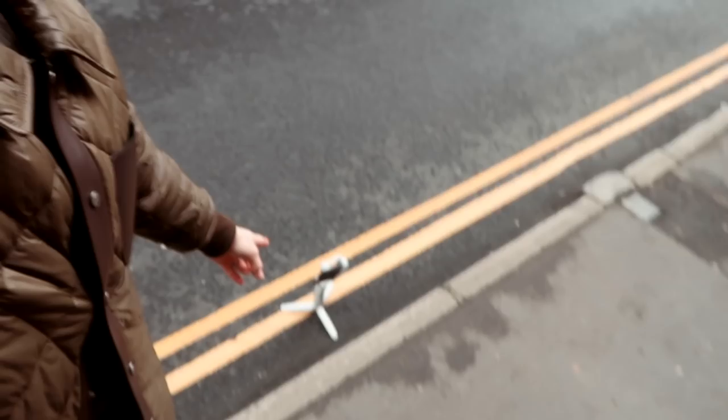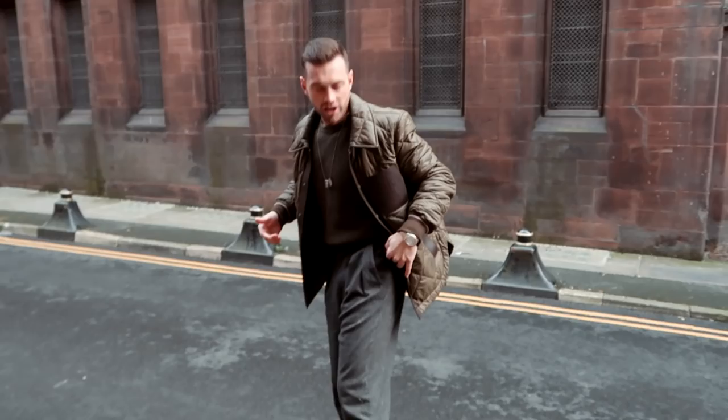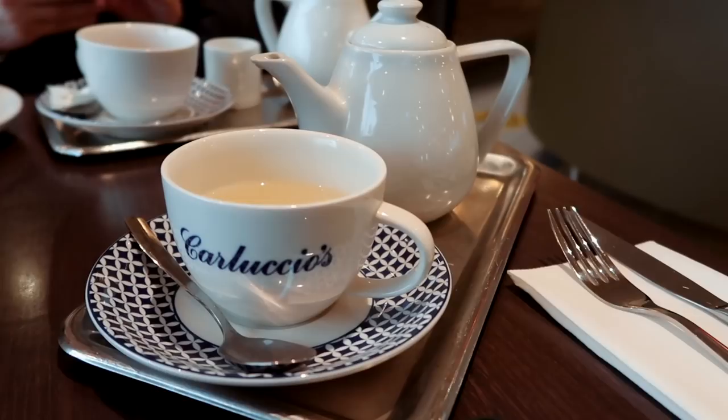We've just popped around the corner to the local library, which has this absolutely beautiful building. We thought we'd use the opportunity before we jump back on the train to take a couple of photos of today's outfit of the day, and I'm also filming some reels showcasing a load of outfits with me walking. Today I'm wearing this Todd bomber with a slightly quilted finish. Underneath I've got this army style ribbed knit from Moss Bros. I've got the Daniel Mason dog tags, the double-pleated Lardini trousers, and my Church's boots to finish off the look.